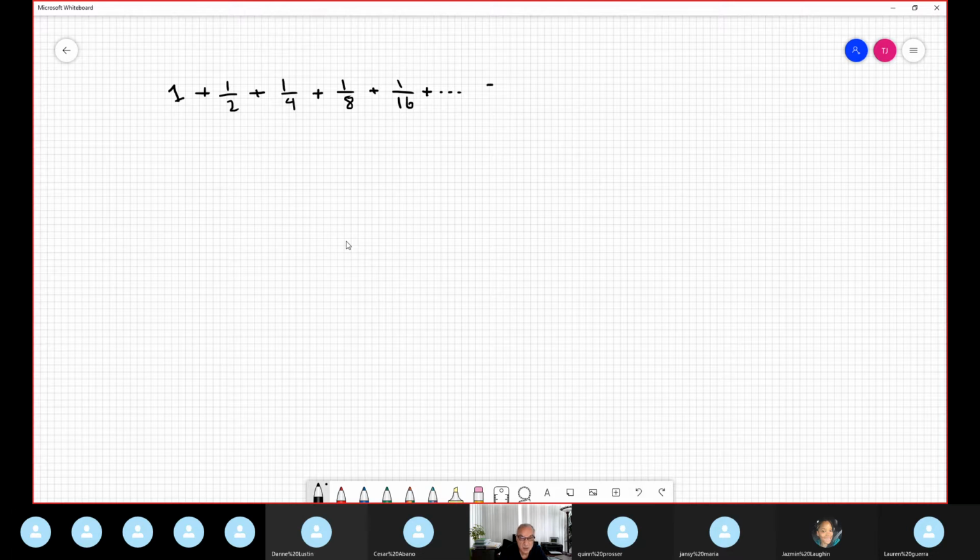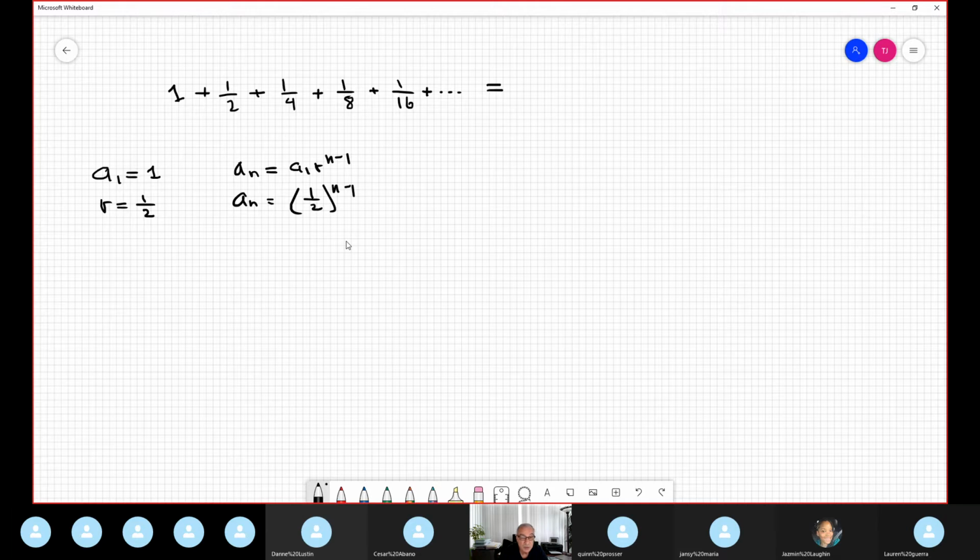Okay, this summation is equivalent to say, well, by the way, a1 is 1, and the common ratio r is 1/2, no? Because 1/2 divided by 1 is 1/2, 1 over 4 divided by 1/2. Okay, so the formula is a sub n is equal to a1 r to the n minus 1. a1 is 1, which is invisible. So 1/2 raised to the n minus 1.